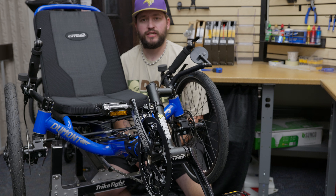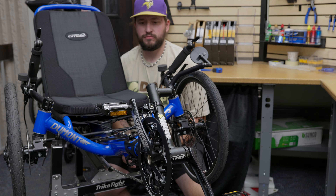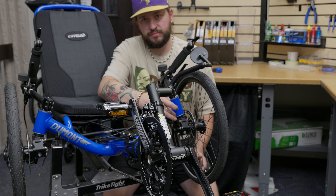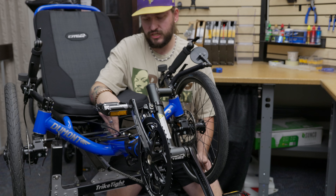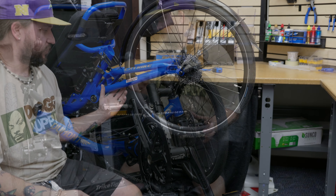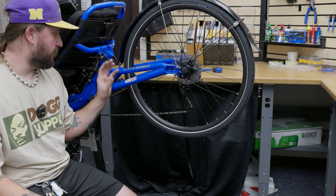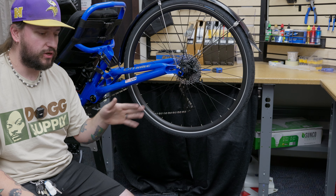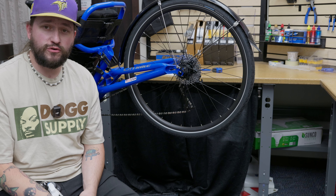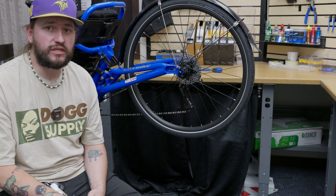After all this, there's just one more big thing I like to check, and that's for any frame damage. If there are any cracks or broken parts of the frame, that's adding more slop and is going to cause it not to handle as it should. The main places I like to look are right here on your cruciform where it meets the head tube — check for cracks around this — and on the cruciform where it meets the main frame right here under your seat. Check the rear as well: if your suspension is coming loose, or if you have a broken swing arm, or if the wheel's not set in the dropouts properly, it can cause the trike to rudder. If you do find some frame damage, let us know — especially if you bought it from us and you're within your warranty, we can work with the manufacturer to get your replacement parts and get you back on the road.